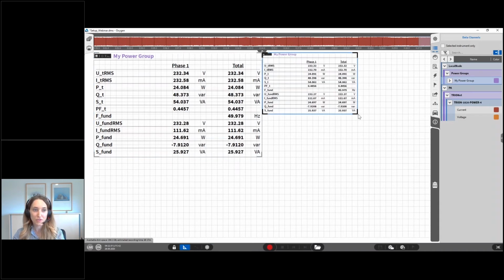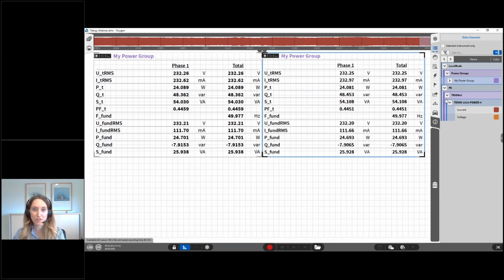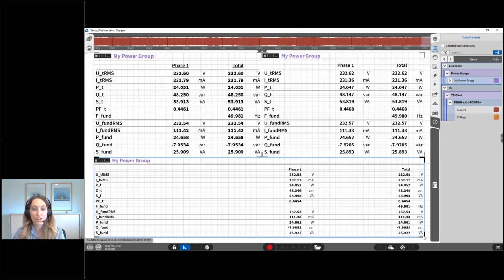As you can see, I'm doing this on my desktop here, but it's really intuitive. It's really easy with the drag and drop mechanism. Also with the resizing of the instruments, it's really how we are used to, or how we know it from smartphones, from tablets with the multi-touch display. So the screen can individually be created for each measurement. It's really easy to do on the multi-touch display on the power analyzer.